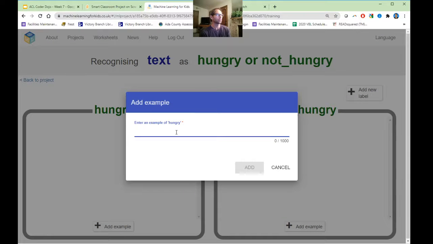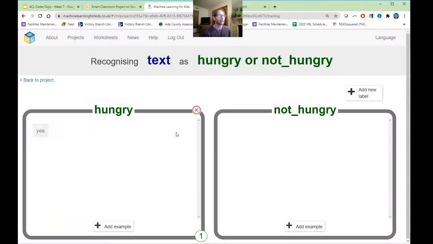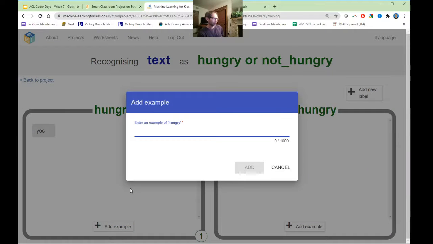I'm going to type in yes and click Add, and then you'll see yes is in our bucket now. We're going to want to add a number of different terms that are potential answers that the person's going to type into our program.